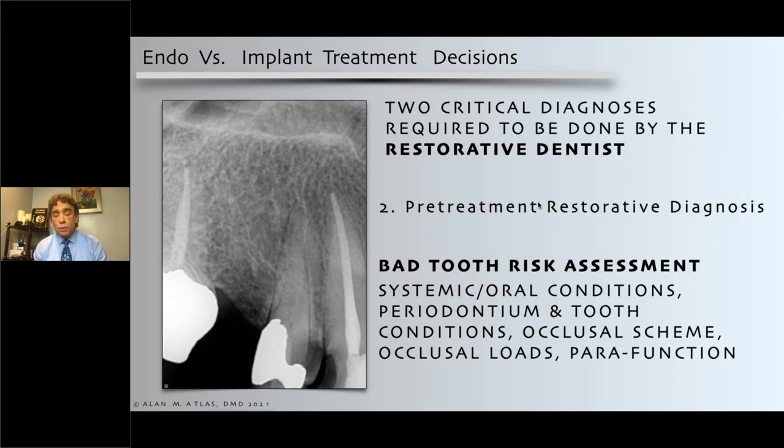Only the patient can decide, because we know an implant does not replicate a natural tooth. It just doesn't. So in my case here, the next question for my colleagues was, what happens if that was your tooth? What would you do? And there was dead silence in the audience. All I heard were crickets. I can tell you that they were not thinking about this as if it was their own tooth. They were thinking about what's going to be the easiest, quickest, fastest way to make a lot of money. We can't treatment plan like that. We must give the patient the opportunity to try and save teeth. If they can change their behaviors, this tooth can survive, no doubt.